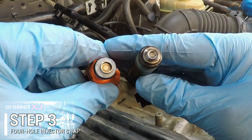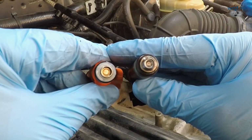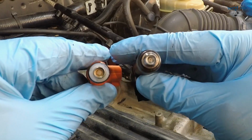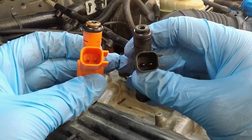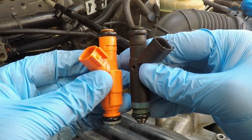All right, just to get a look at them there, that's the difference. Single hole in my right hand, 4-hole in my left, and in theory, the same fuel flow. So this one here hopefully provides superior atomization. Still the same connector, same plugs, same O-rings, same length. So should swap right in.